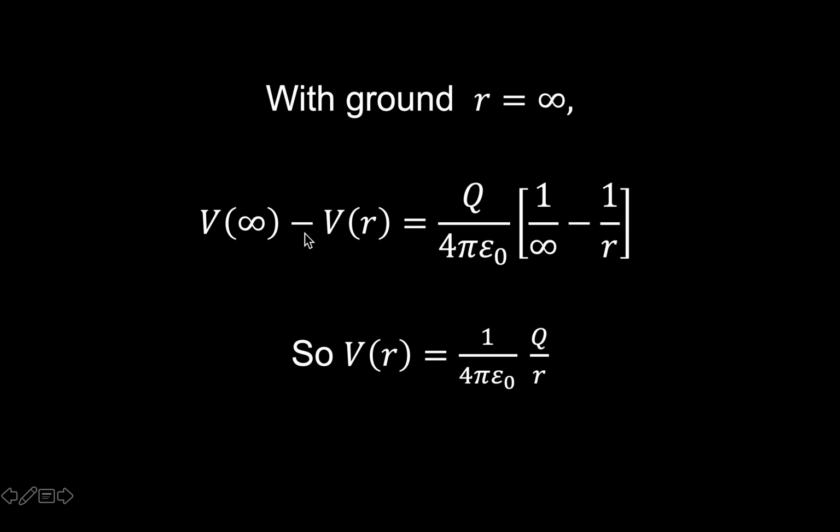And again, we're going to have a negative sign here. We know that this is equal to 0. That's our choice of ground. So this is 0, and this is 0. Our negative signs here will cancel out. So the electric potential at some point r in the vicinity of a charge q is defined like so.